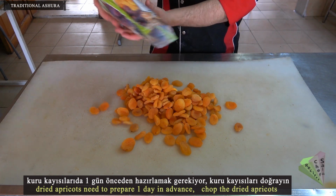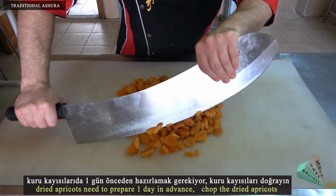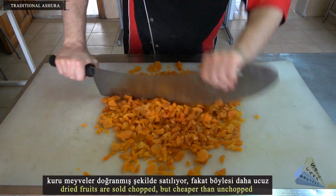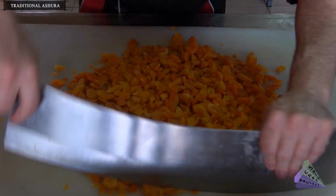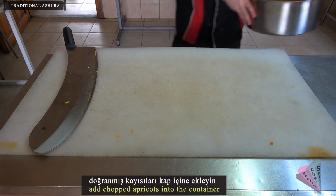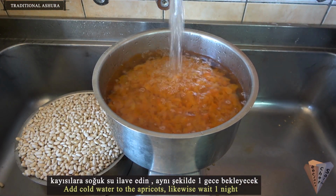Dried apricots need to be prepared one day in advance. Chop the dried apricots. Dried fruits are sold chopped, and are cheaper than unchopped. Add chopped apricots into the container. Add cold water to the apricots, and likewise wait one night.